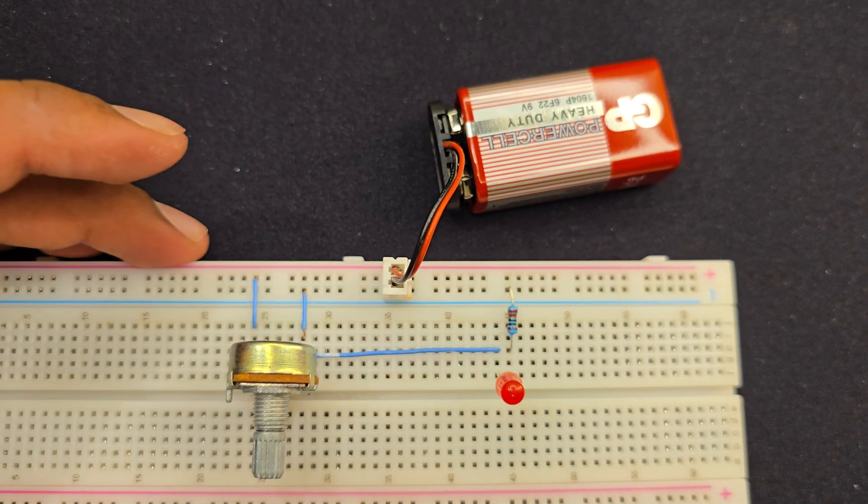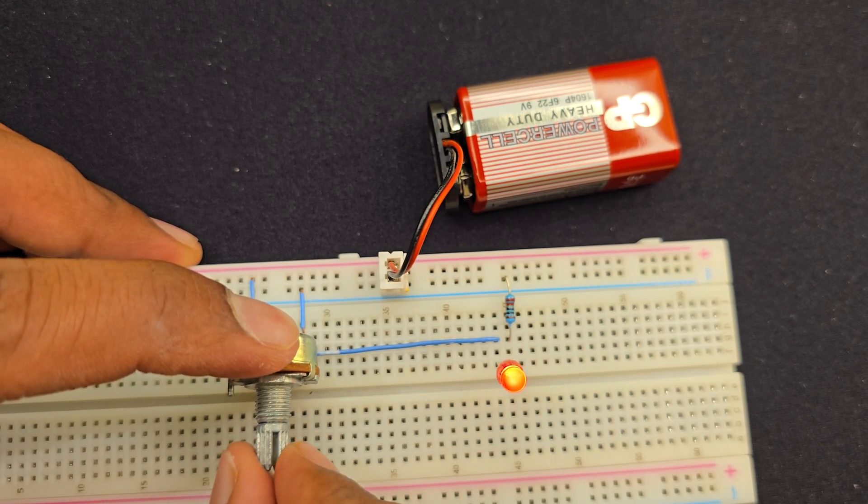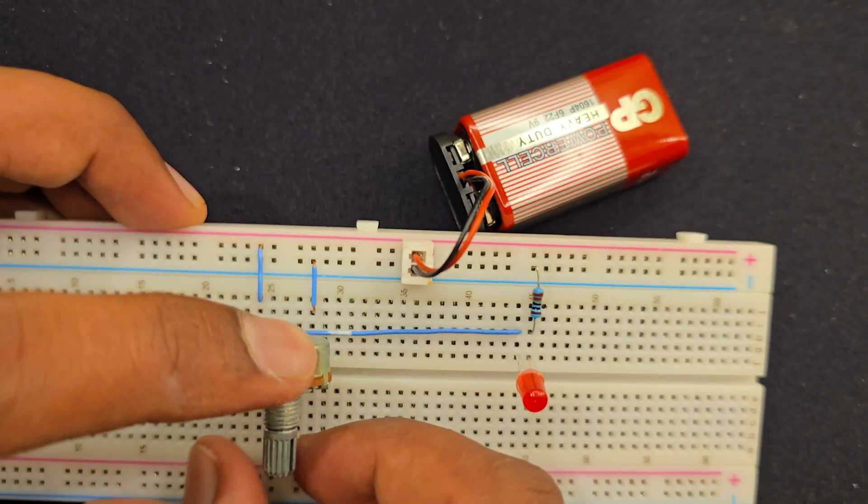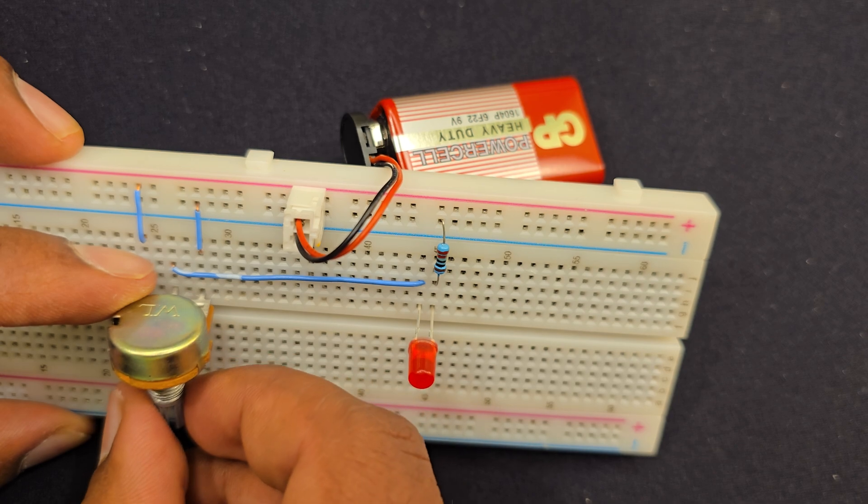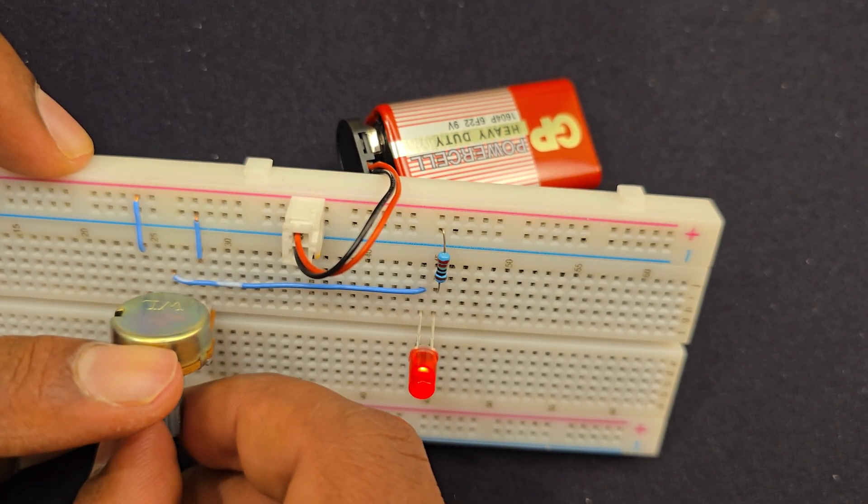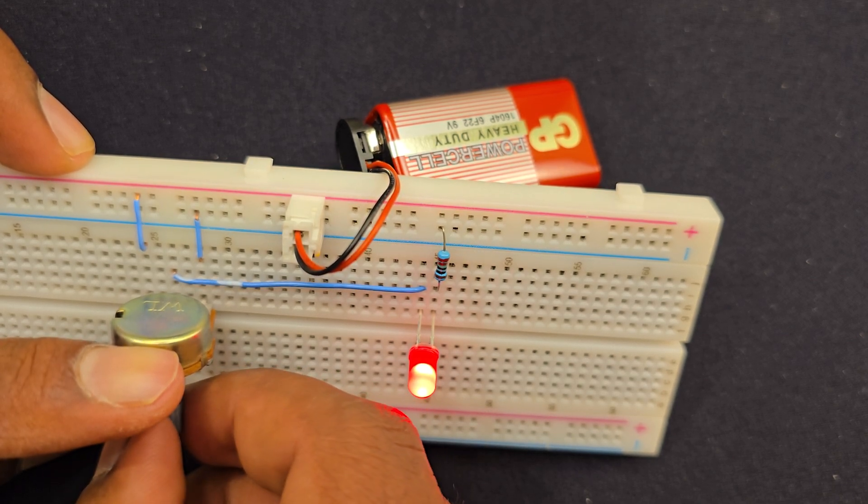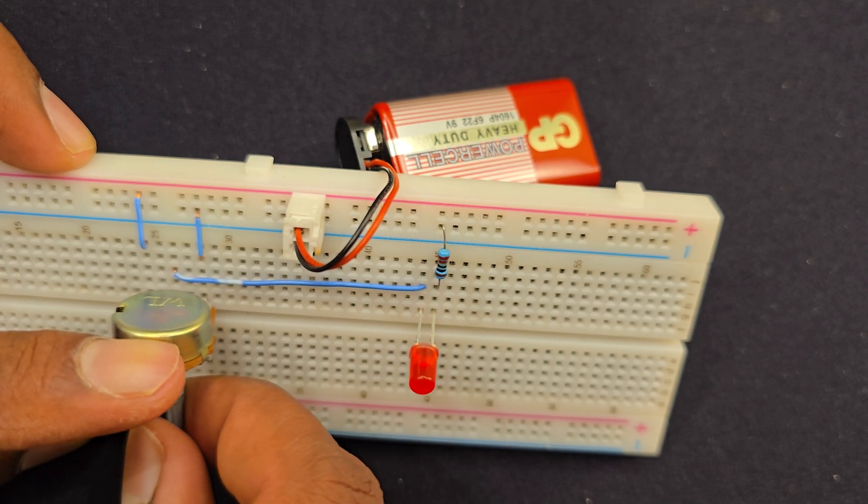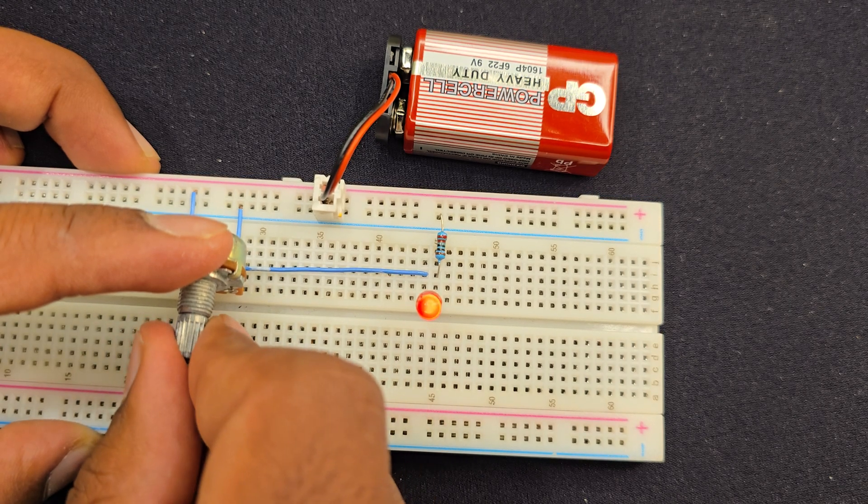There, the LED is on and it's bright. Now I'm changing, I'm turning the knob so you can see the brightness of the LED decreasing and it's eventually turning off. Now I'm turning the knob. You can see it's turning on, gradually increasing the brightness to the maximum. Now the brightness decreases. Isn't it cool? Just a very simple circuit.